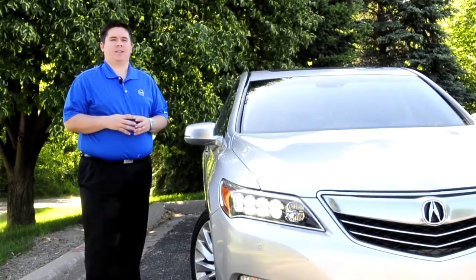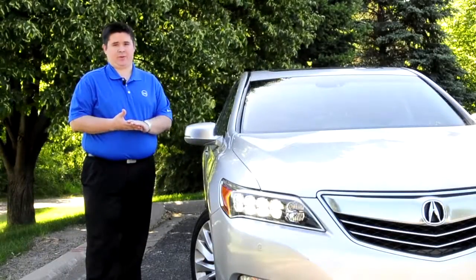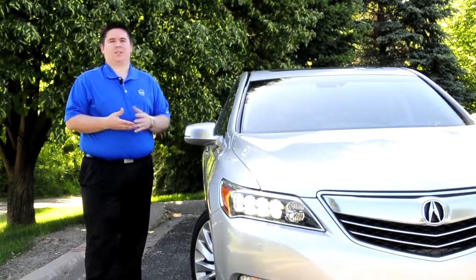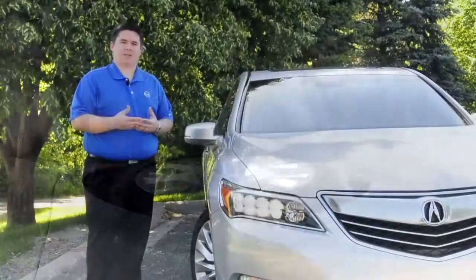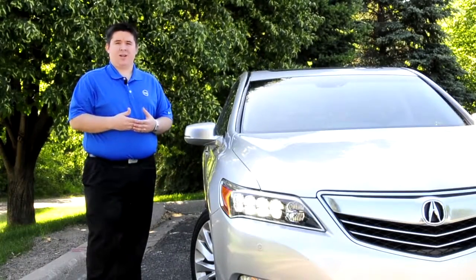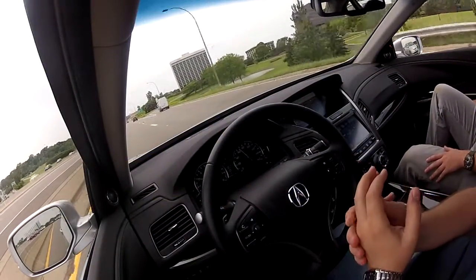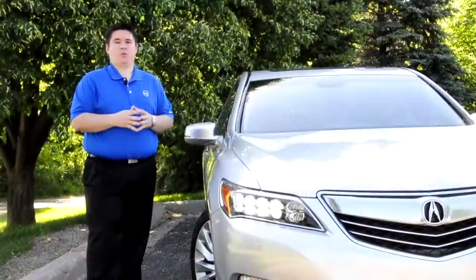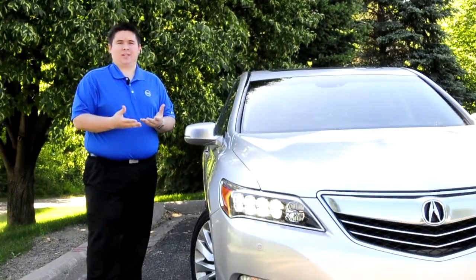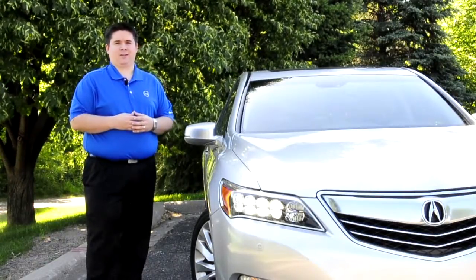The 2014 RLX is massively comfortable — after a hard day's work, this vehicle will actually lower your heartbeat as you get into it to drive. Some of this is due to the great suspension and tuning. The all-wheel steering is nice for giving this long-wheelbase car a great turning radius. Technologies like the lane keeping assist system and adaptive cruise control allow you to set it at 65 miles an hour at a certain following distance and engage lane keep assist to keep you in the lanes as you drive home. The vehicle will literally keep you in the lanes by steering without any input for up to 20 seconds.